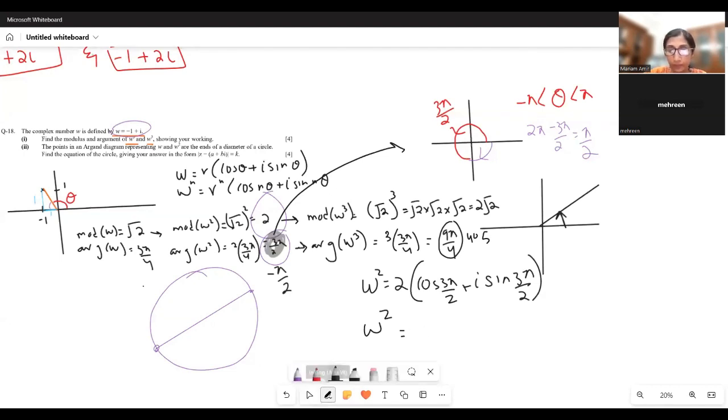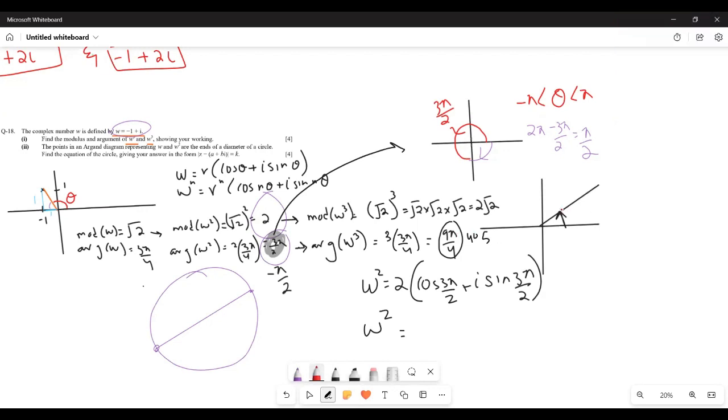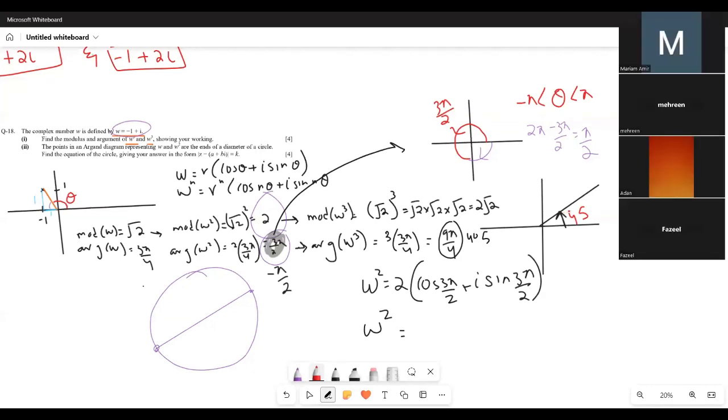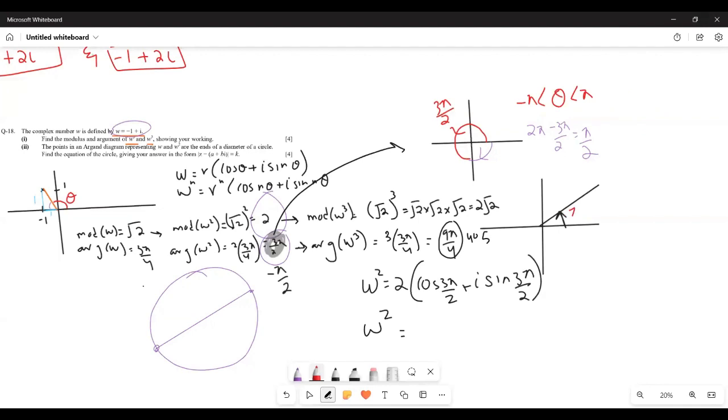All right. So let me just turn off the camera again. All right. So then 405 minus 360 is 45. So this is 45 degrees. However, we're in radians, remember, so the radian equivalent of 45 is pi by 4. So you get pi by 4 here. So this is not 9 pi by 4. It should be pi by 4. All right. So let me just change that to minus pi by 2, although it won't make any difference here.